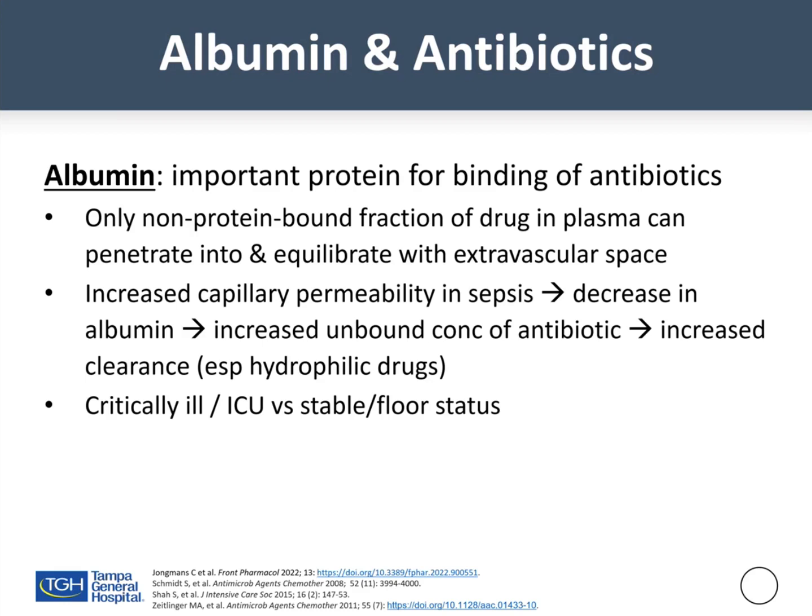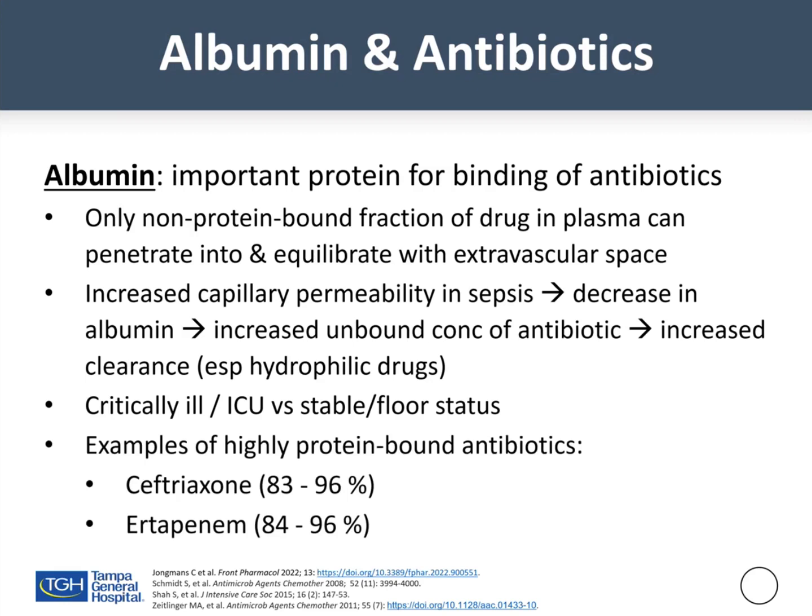I would argue that this concept is not going to be the same for a critically ill patient versus a stable ward patient. So we should think about those patient scenarios differently, as well as what infection we want to treat. Examples of highly protein-bound antibiotics that you likely are talking about when you're treating these patients are ceftriaxone and ertapenem, very highly protein-bound. So this is where the controversy and the concern comes in with these drugs when you have patients with low albumin. I'm not going to tell you how to think on this concept. I'm simply saying that this needs to be one of the things that you take into account, depending on your patient, depending on what you're treating, that this may favor or disfavor choosing some of these highly protein-bound drugs.